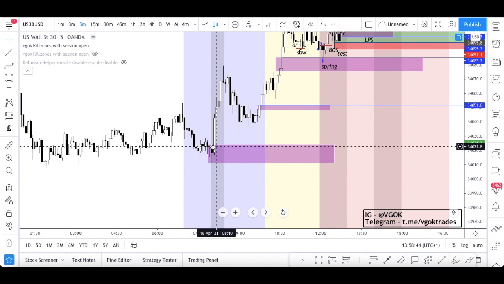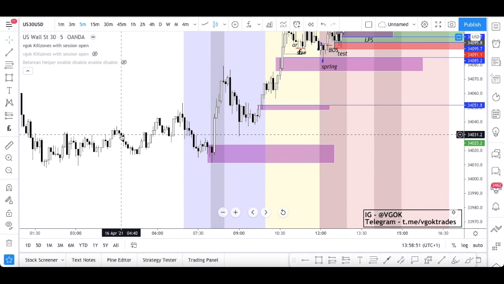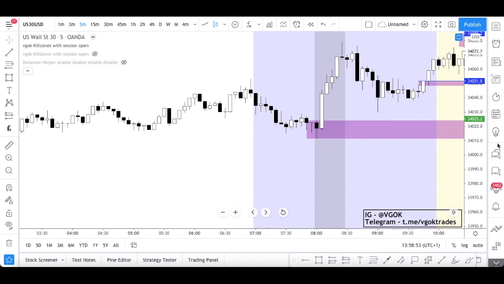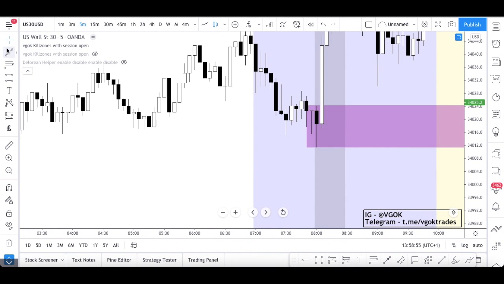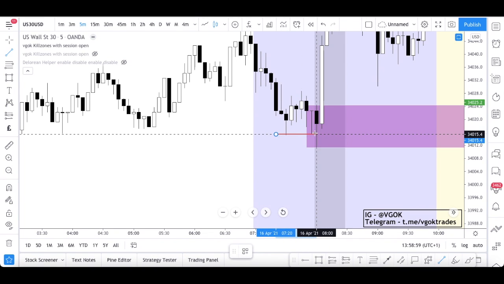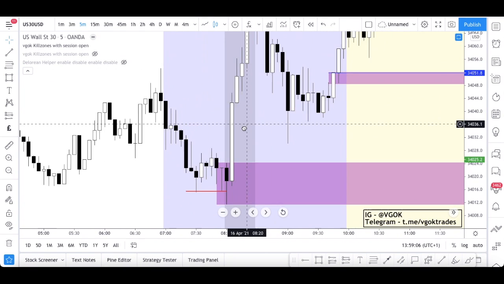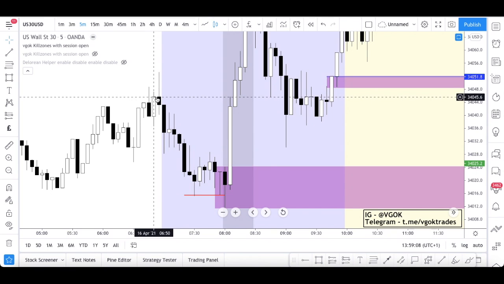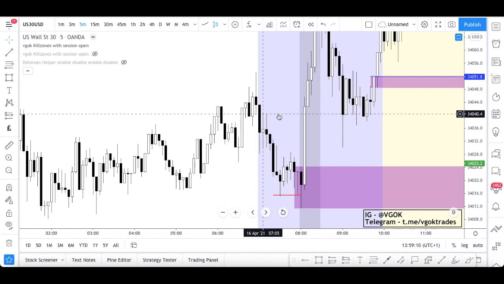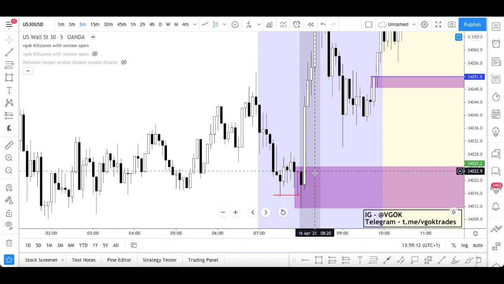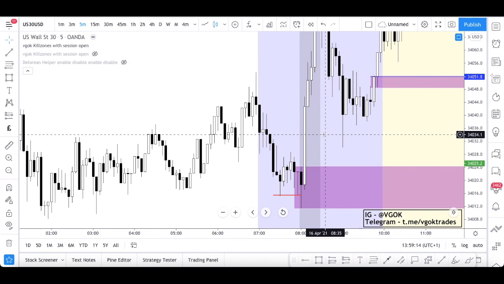So my first point of interest, I was looking within this imbalance fill to this last institutional candle. Zooming in, we can see why I quite like this area as an attractive area for a point of interest. We had equal lows within there. We had the liquidity capturing candle coming down, and then a really aggressive move to the upside, which resulted in a break of structure of this previous lower high. So that was one POI which I was really looking forward to seeing the price action come into.